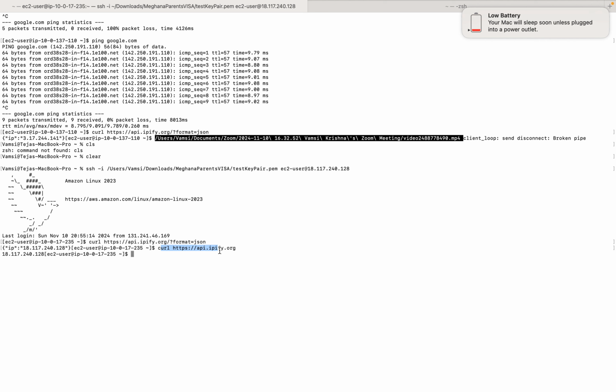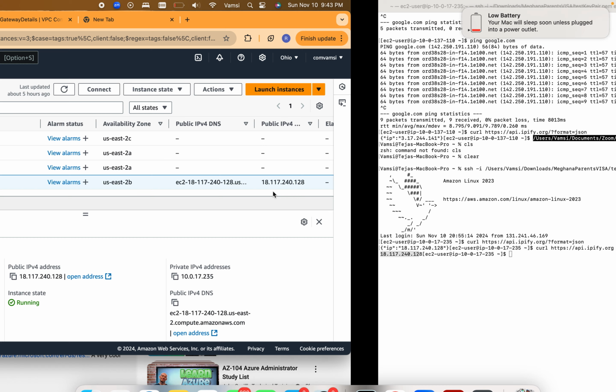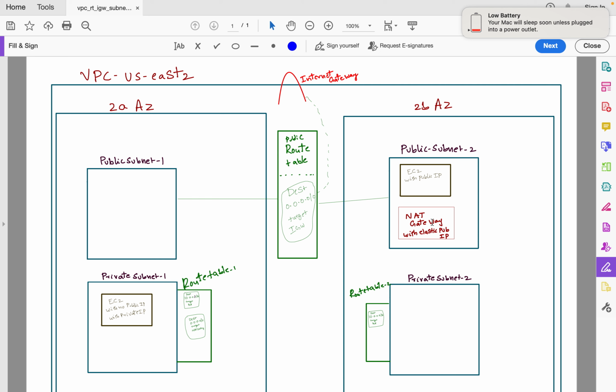I did a curl, and in turn it gave back 18.174. Similarly, from my local computer I ran the same curl, and this is my laptop's public IP, basically my internet provider's public IP. So this has access to the internet. This EC2 tried to ping an outside API, and it carried its own public IP address.